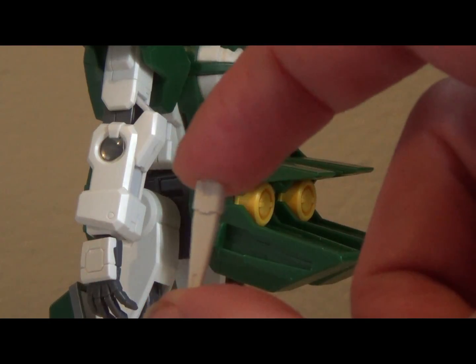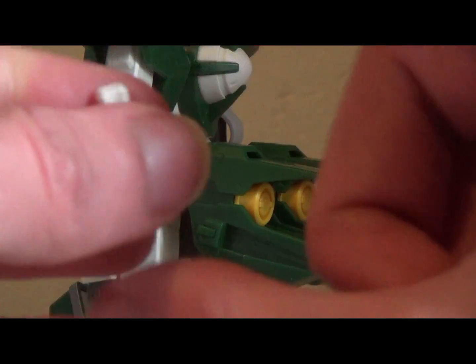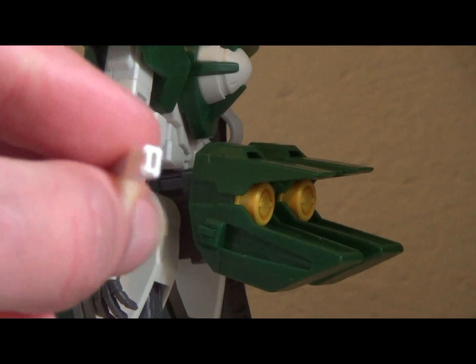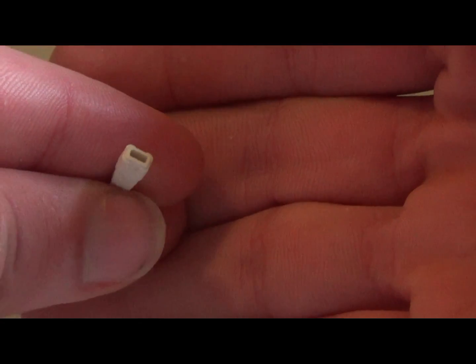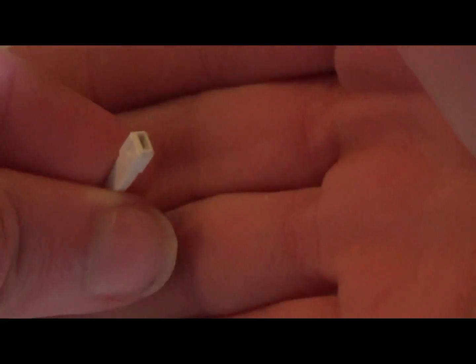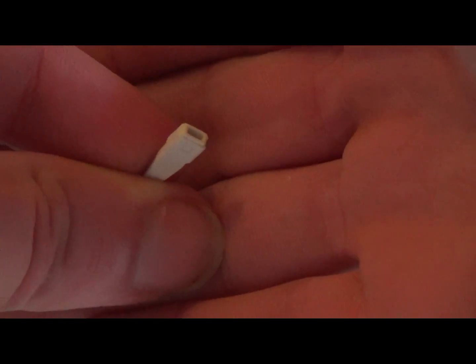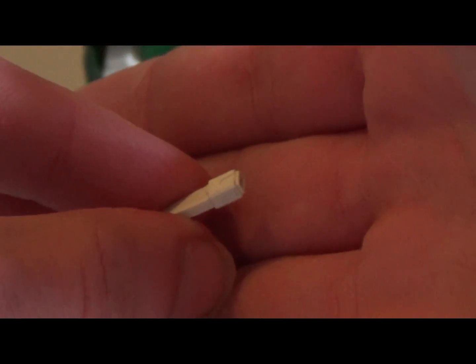And no blades. Seriously, you don't even get a toothpick for this guy. You just get the empty handles with a flat type blade connection point. So if you want to get some blades from your Age 1 Normal, or your Gundam Astraea, or any other kit that uses those type of blades, which can be a bit hard to find nowadays, and it's mostly the older kits that use them, I'd recommend, like I said, the Age 1 or the Astraea. You could also look in the Red Frame Astray with Flight unit, as I believe that also uses these kind of blades. But either way, you're not really going to be doing anything with these out of the box.